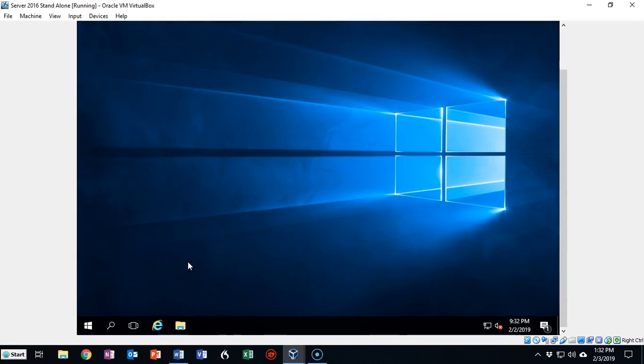Now, personally, I don't see anything wrong with replacing the utilman.exe with the command prompt and just leaving it. But if you're so inclined that you want your utilman.exe utility back on your server, you just repeat the repair process and go back in and do a renaming process, which I'll show you now.